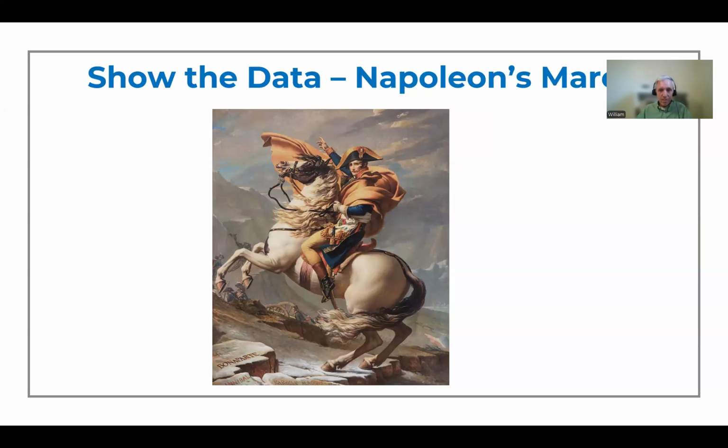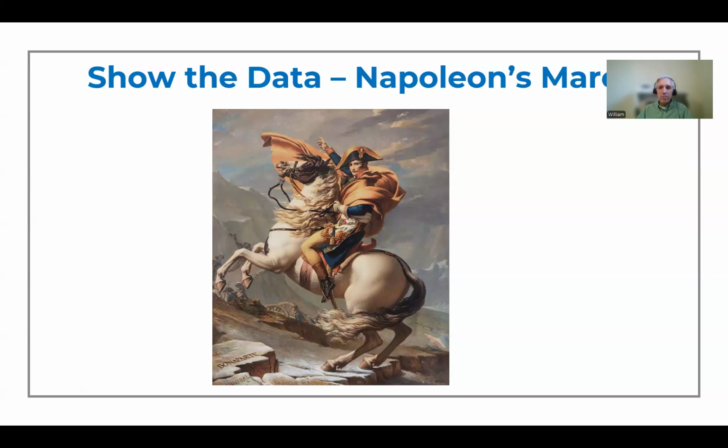Anyway, he decided to invade Russia, and he amassed an army of, depending on what you believe, 600 to 700,000 soldiers at the border of Russia, and he said, "We're going to march on Russia." And so he starts marching. Now, this is in June of 1812. I don't know if he's the inventor of it, but Napoleon is really good at these forced marches where they march, really for the time, comparatively fast and furiously across the landscape.